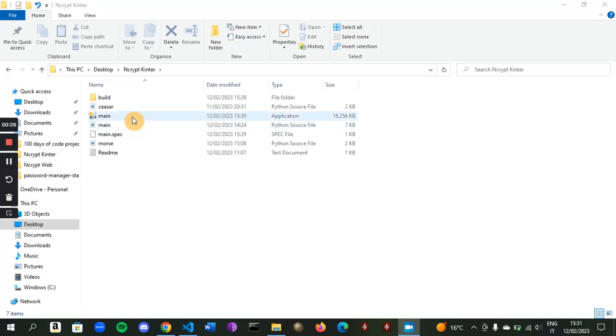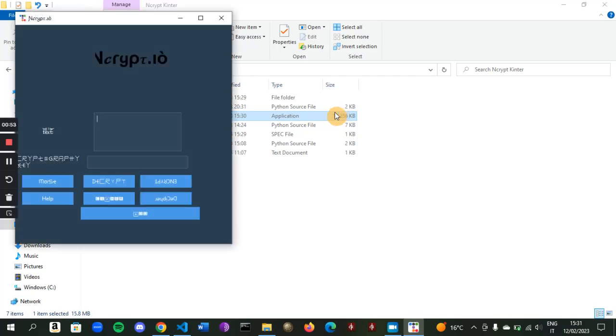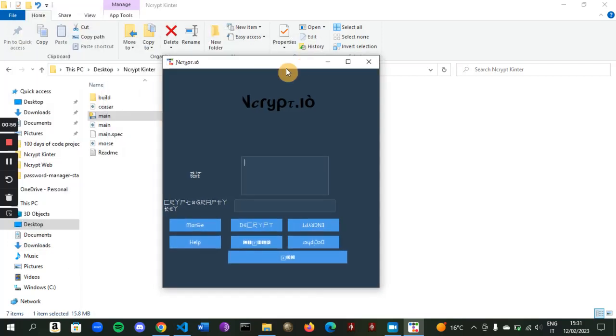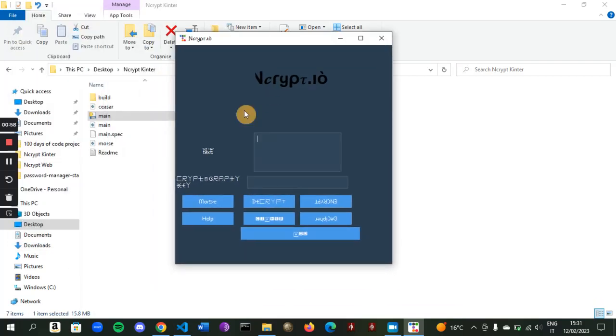So to open this application, I need to click on the main.exe application. If you want, you can also click the main.py to see it in your IDE or something. But I've packaged it into an exe file, so there's no need. And it's 16 megabytes, so it takes some time. I packaged it with PyInstaller, so that's what I use as the packager.